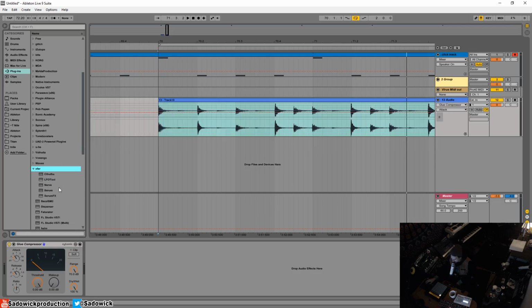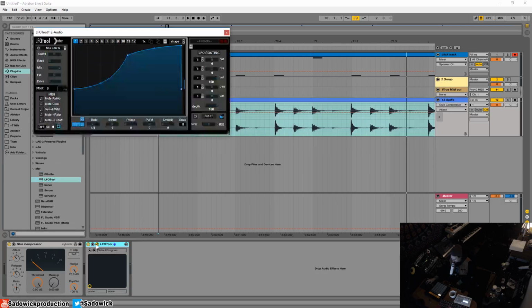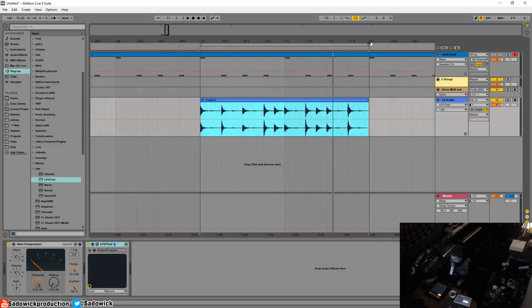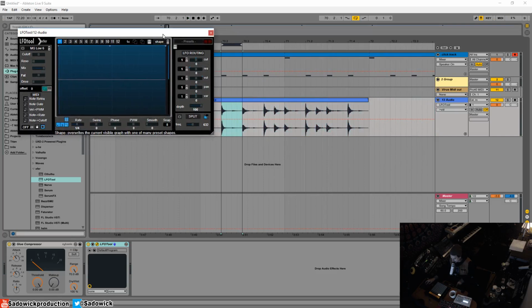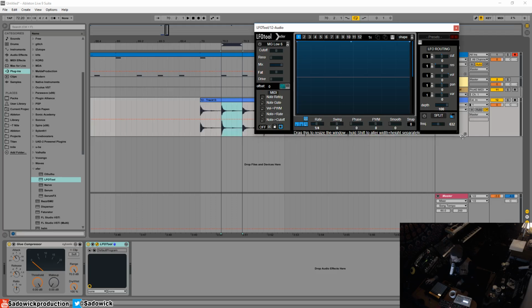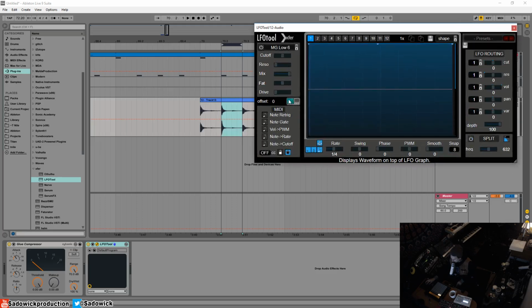Let's open that up for records. Also an excellent utility right here. I'll just get rid of that. We have our little scope here. I'm going to find something over here. No, wait, I'm going to have the snare. Okay, this is going to be great. I promise. So this is our little glue compressor. No, this is our LFO tool. Sorry. It has a scope view.